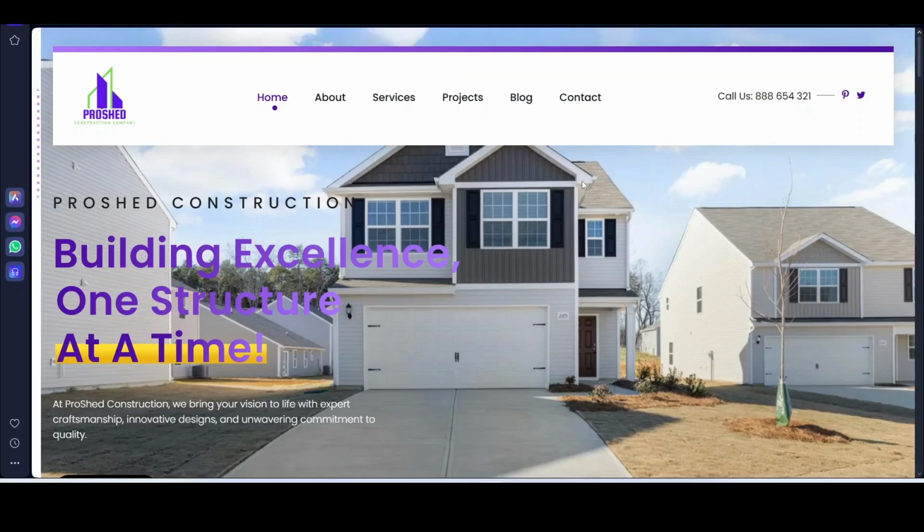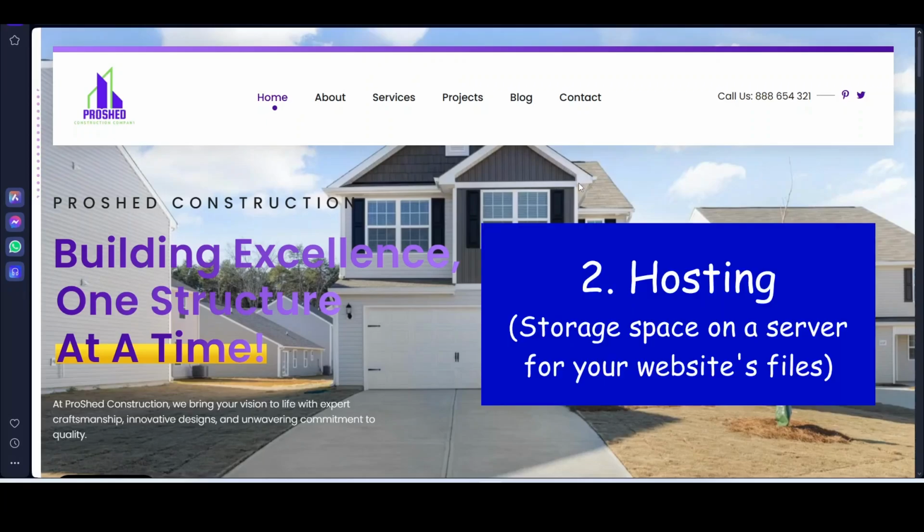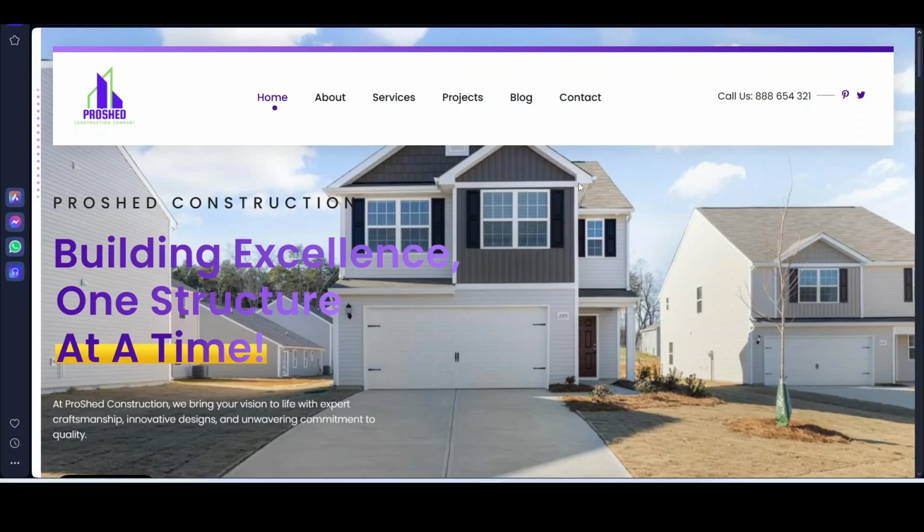Exactly. So then another thing you're going to need is the hosting. Now the hosting is more like a housing where you store all the information about your website, where they are going to be stored on the internet, or in the cloud, whichever word best suits it. So that's what hosting is all about. In short, I don't want to go too deep into it, but just note those 2 things. You're going to need a domain and hosting.